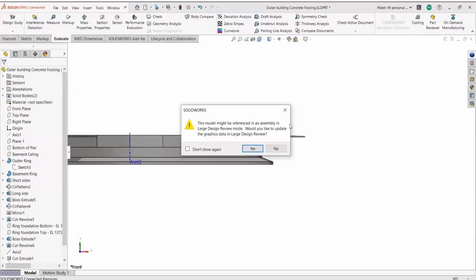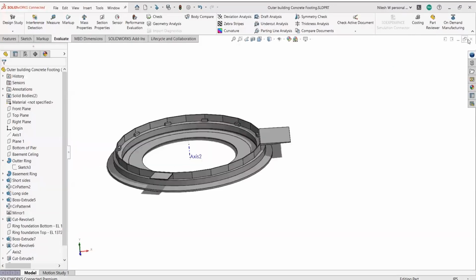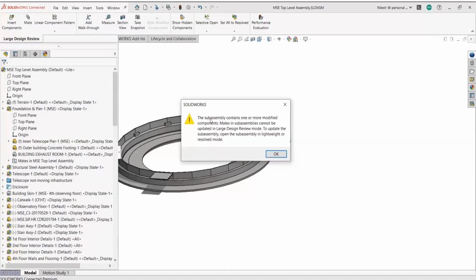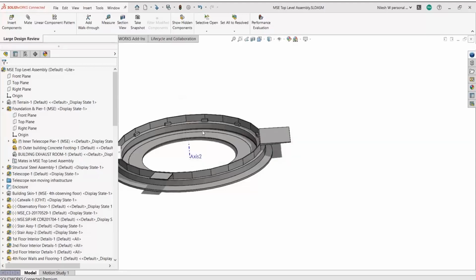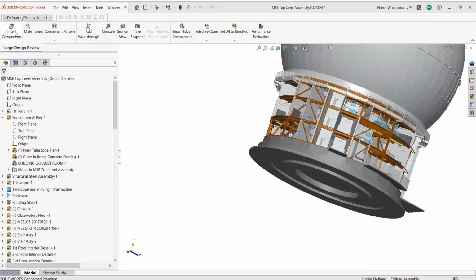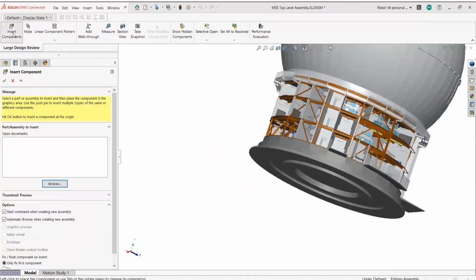It will show you that your component modification has been done, but in LDR mode it will not update, because you are in lightweight mode. If you are in lightweight mode, it automatically updates. No worries, it serves my purpose.